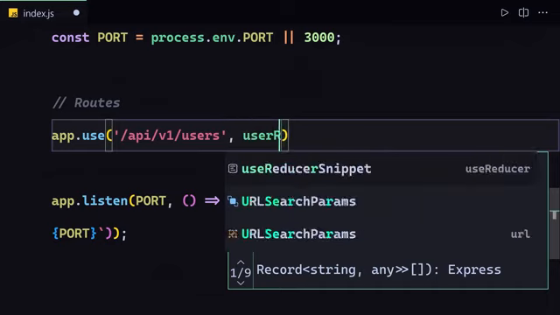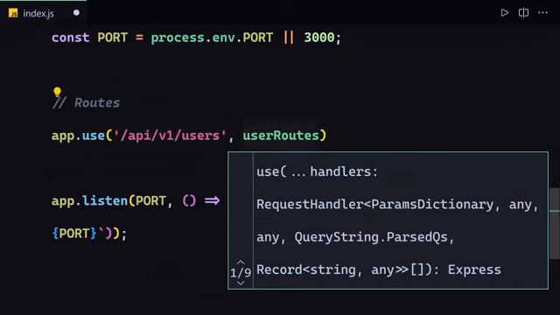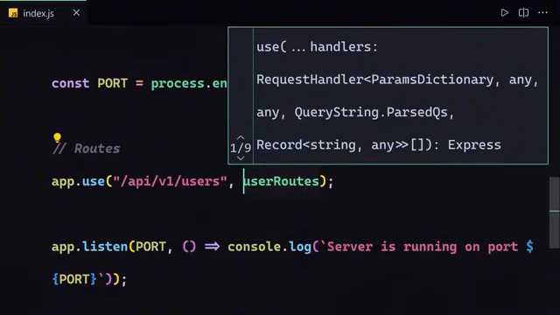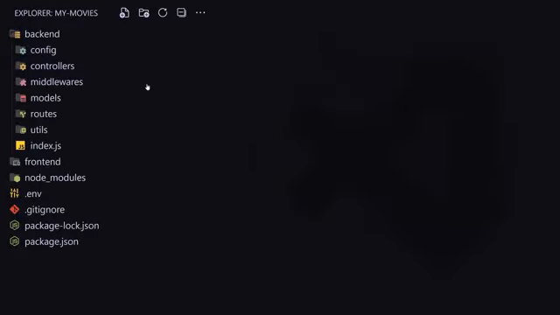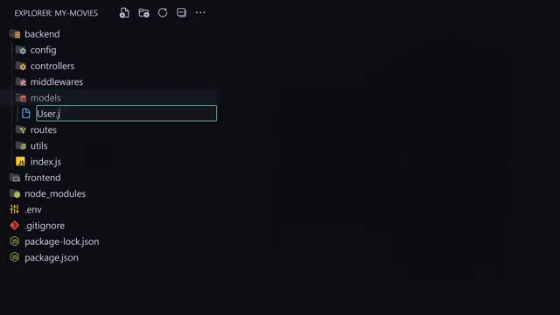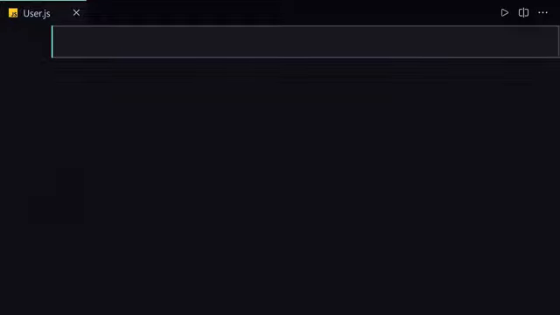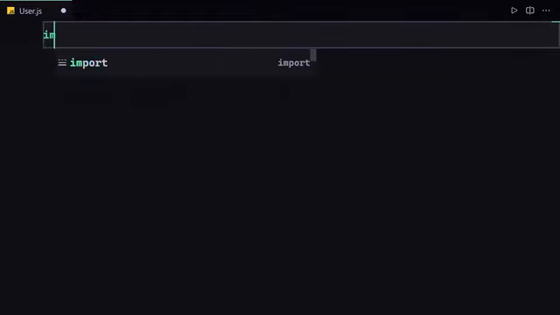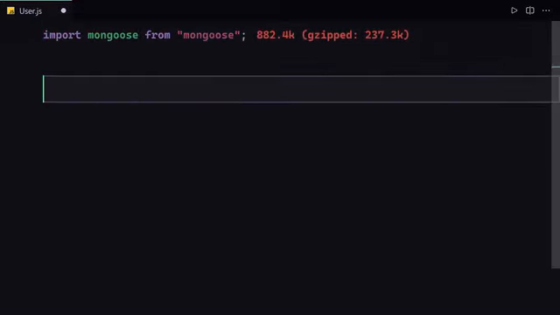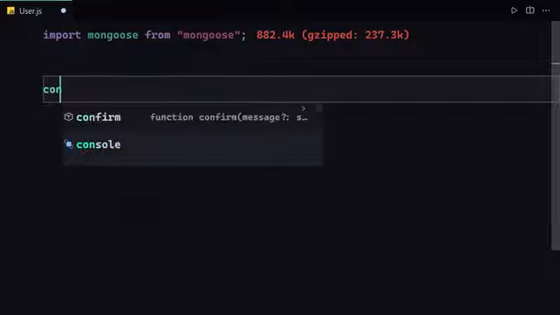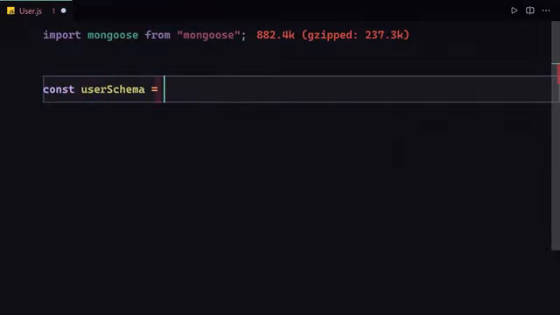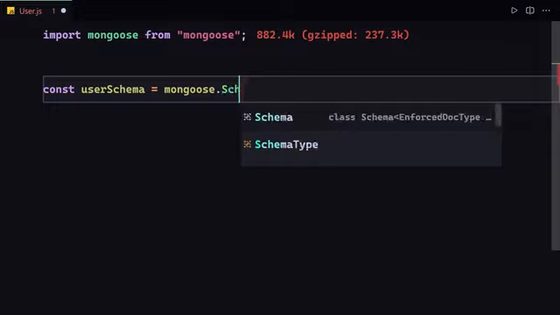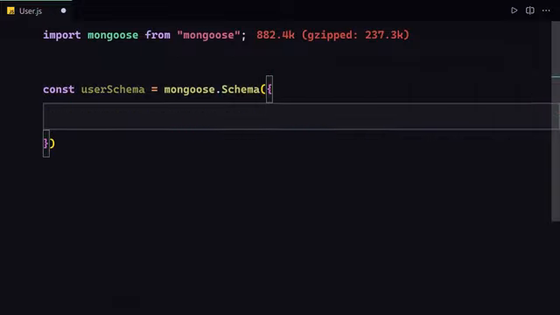So we are going to be just defining the user routes in a few seconds, but first of all we have to define the schema. So I'm going to just take care of the user routes in a few seconds, but now let's just take care of the schema or the model, whatever you want to call that. So user.js would be fine, and now let's create our model right here. The first thing we have to import is the mongoose from mongoose, and then we also have to create our schema. So const userSchema will be now equals to mongoose.Schema, and here we just have to define our schema right here.